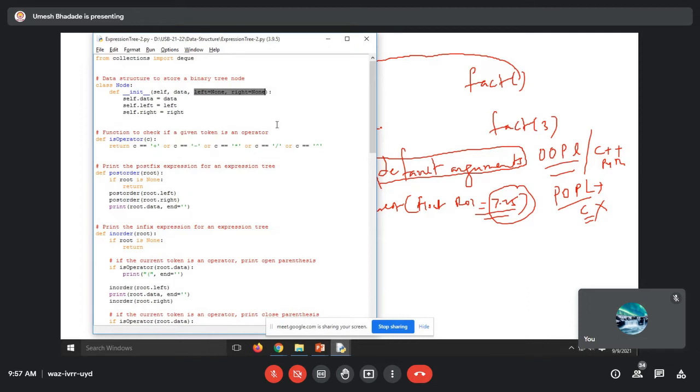When going from bottom to up, we create the root node at the last, and we have to assign left and right, so we pass what is left and what is right. Whatever you are passing will be assigned to left and right. If nothing is passed, none will be assigned to left and none to right.